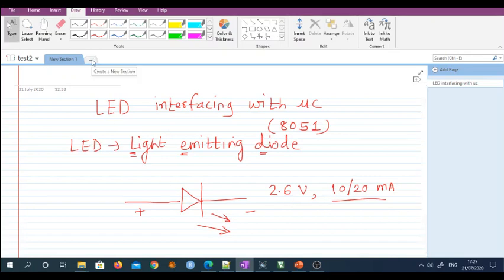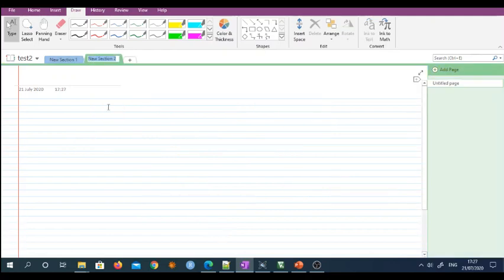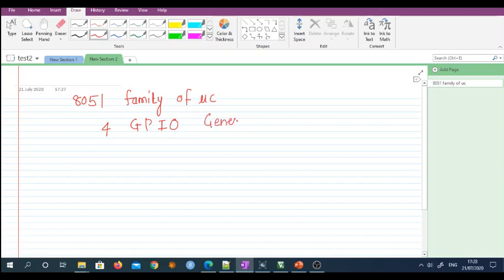Now when we want to interface LED with microcontroller, we need a microcontroller, and we know that the 8051 family of microcontroller has four general purpose input output ports. They are called GPIO ports, general purpose input output ports.